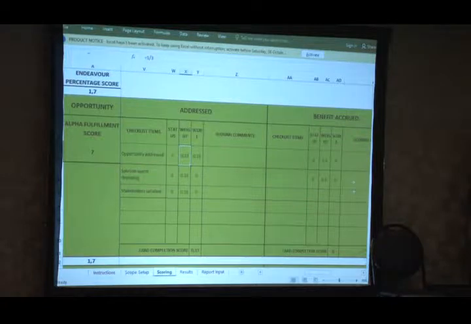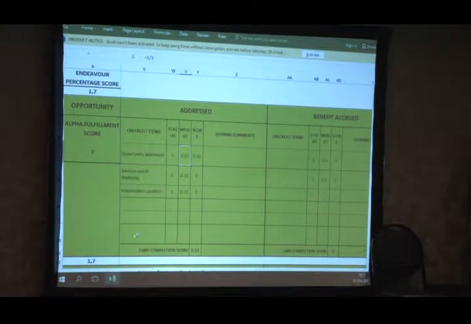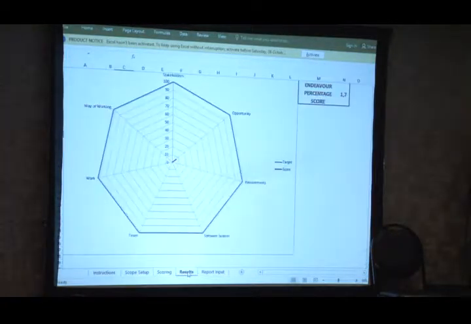Okay, so that's the spreadsheet. The results get displayed automatically on a radar diagram, and that's what I'm going to be showing you in the rest of the presentation, a number of examples of the results of having completed the assessment on various startups. Thank you. You can take us back to the presentation.